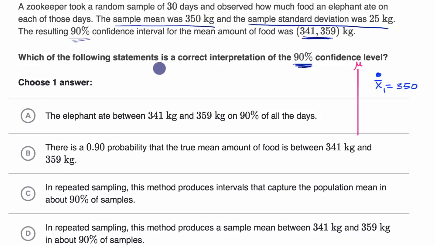And then using this, using the sample, they were able to construct a confidence interval from 341 to 359 kilograms. And so the confidence interval, I'll draw it like this. We actually aren't sure if it actually overlaps with the true mean like I'm drawing here, but just for the sake of visualization purposes, let's say that this one happened to.